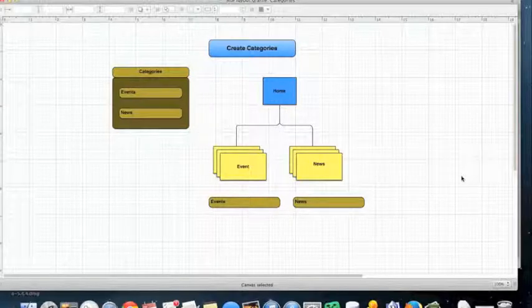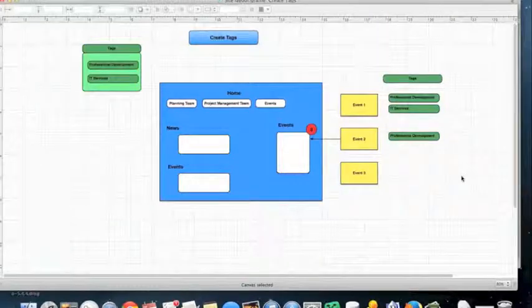So after you look at your information and give it some thought, you want to decide what are my categories and what are my tags. In our case, for categories, we're going to have events and news. I'm showing that on this diagram, and eventually you'll be able to group those yellow blocks of the posts so I can have groups of events or groups of news. Now for tags, we're going to have professional development and IT services. If you have an intranet, those might be some things that you want to know about various posts.